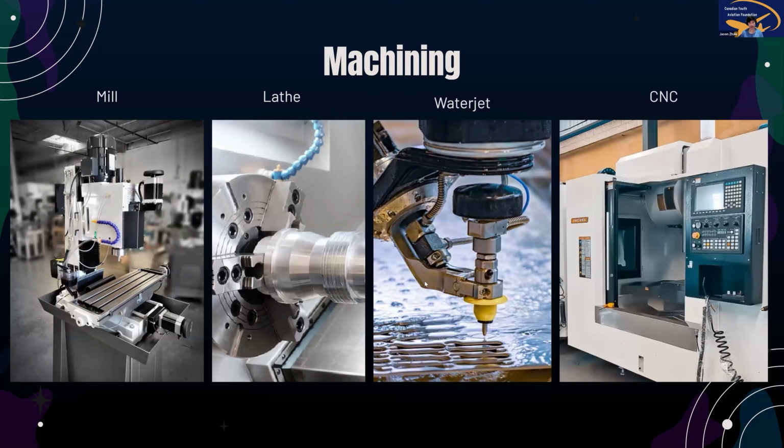Next, we're going to talk about machining, which is one of the things that a lot of people use to make an object really quickly. Machining is an umbrella term for all of the machines used to make metal parts. From the left, there's something called a mill. A mill has a really quick spinning drill over here. It's almost like a massive drill.